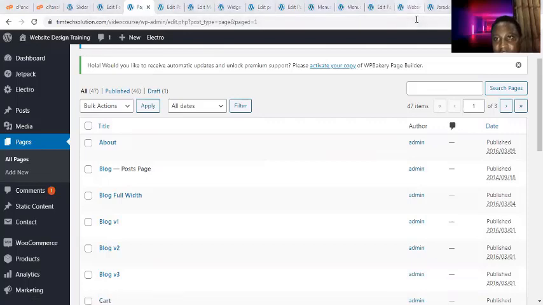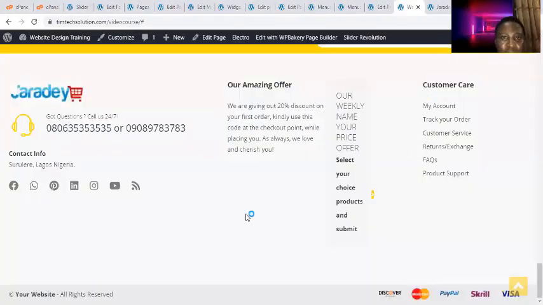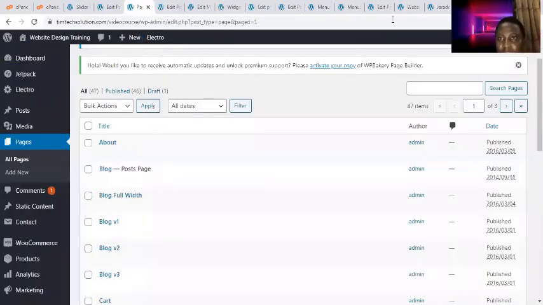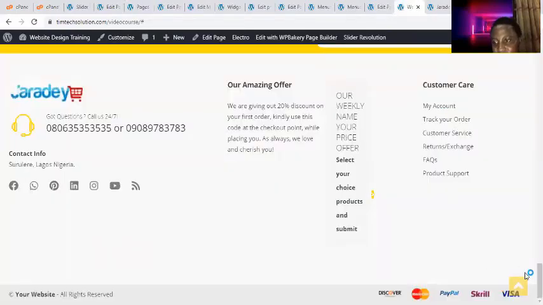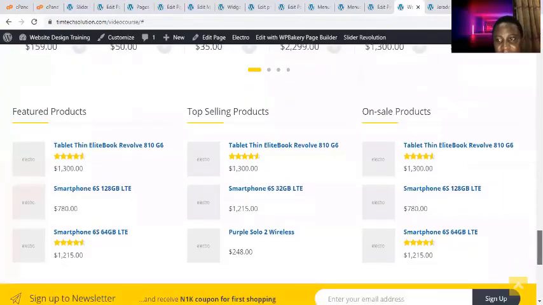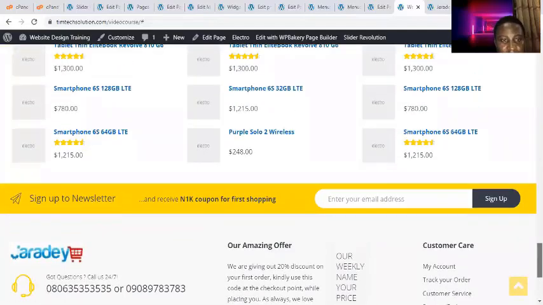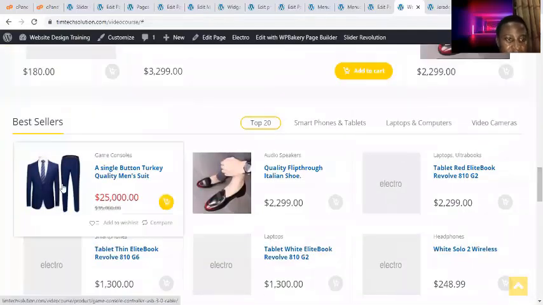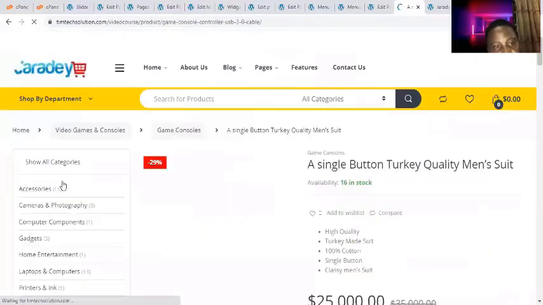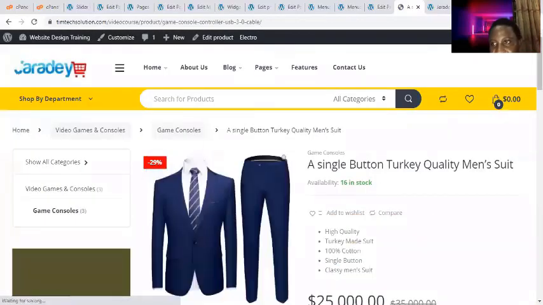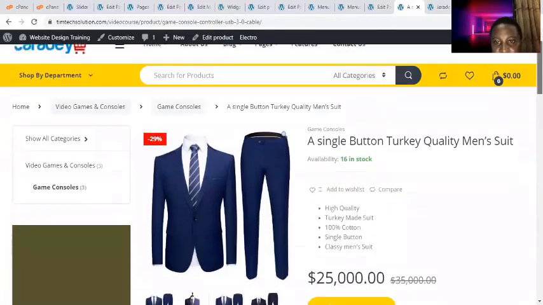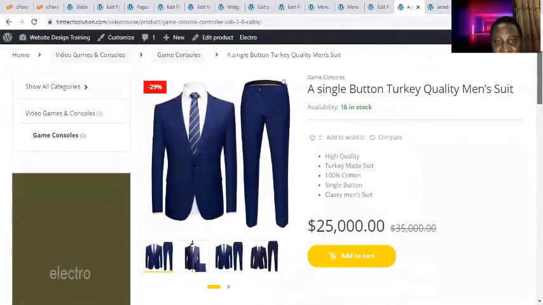So which other one here? All the pages are here under your pages. You just make sure that you check them all, and with all this, you are sure that your interface is already stable. So we are just going to go to the settings under WooCommerce before we wrap up this particular one. So coming down here, you can see how this displays.